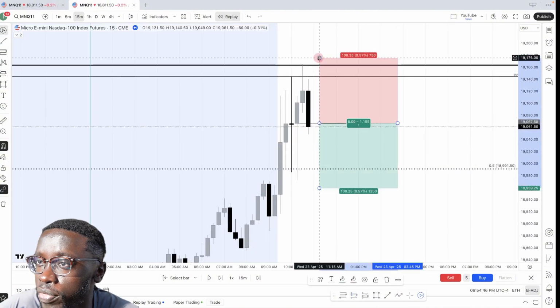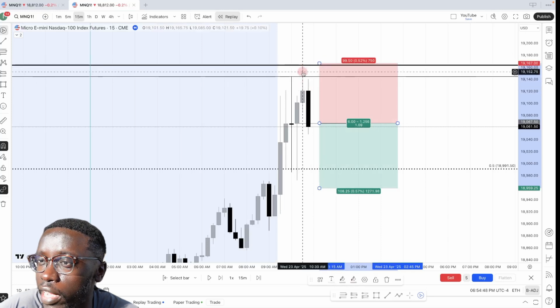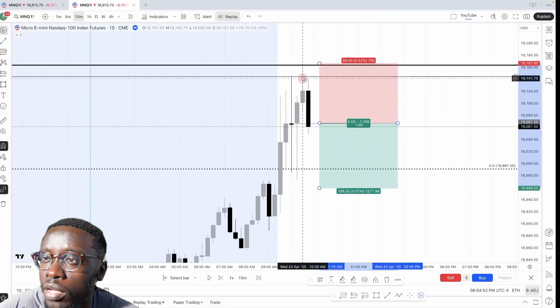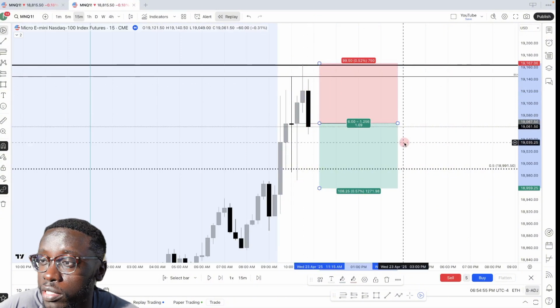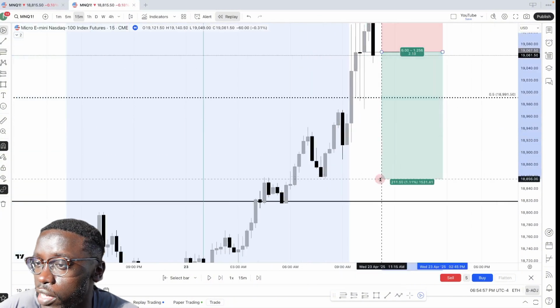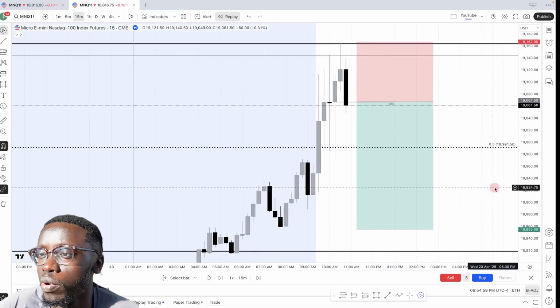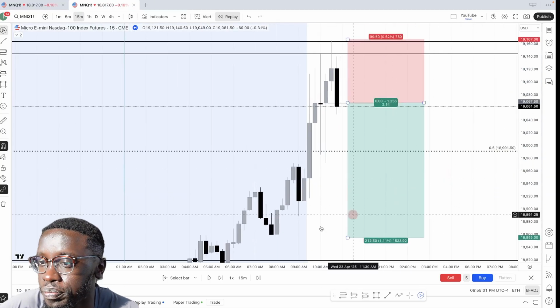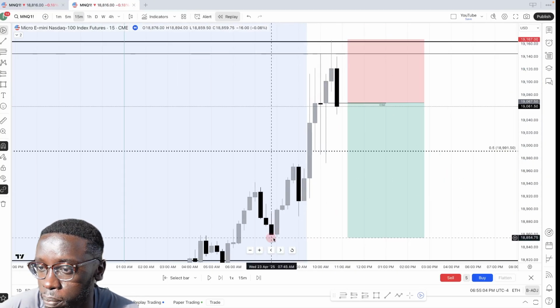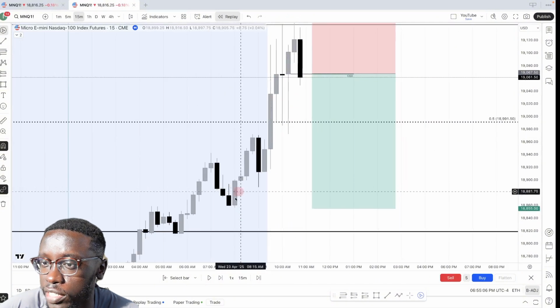So you can see here, stop loss could be above this high, right? Because this high should not be protected. Now that we had the change in the state of delivery, if this is truly going to go lower, this high should not get purged. So that's a 100-point stop loss with a target here, targeting this liquidity for a 2-to-1 risk to reward at these lows from our morning session.